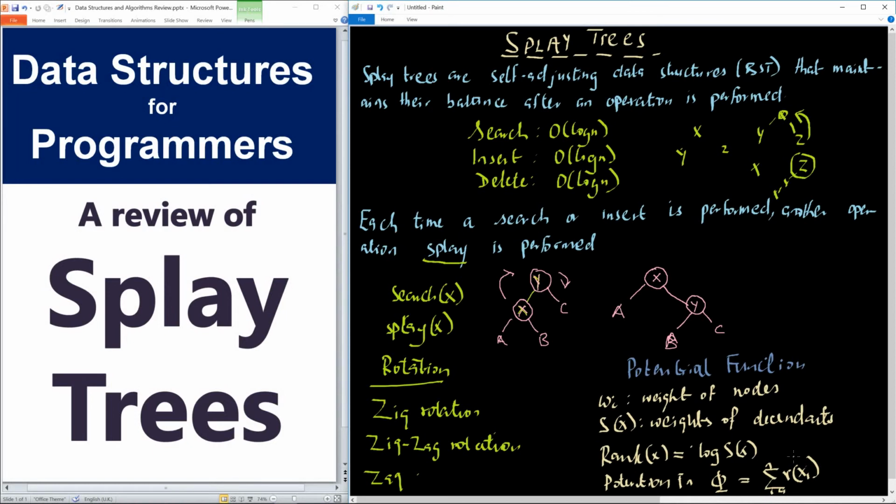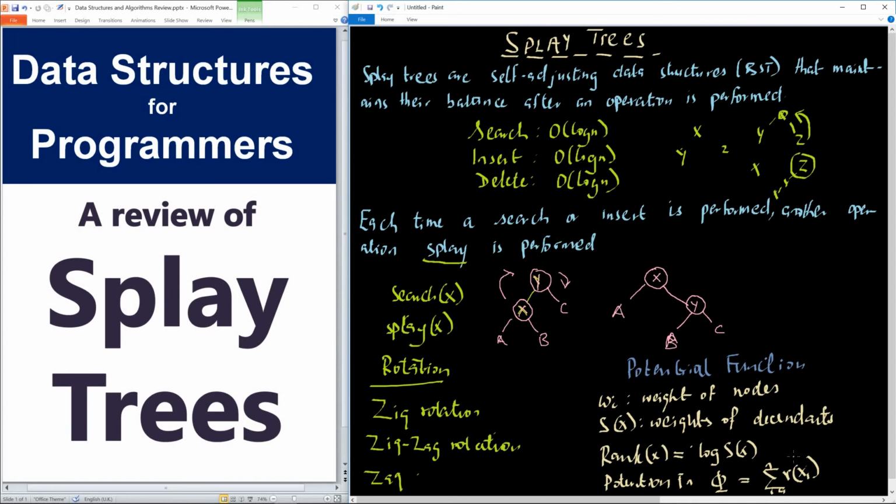So somehow it may be confusing, but I would like to recommend you take some time to understand what is happening. I actually will not go too far in this theory, but just take note of the key points we've mentioned here: the Splay tree is self-adjusting, and is a binary search tree. It performs an additional operation called splay by means of rotations, zig rotation, zag rotation, and zigzag rotations, and so forth. And also we have the potential function, where first all the nodes have a weight assigned to them.